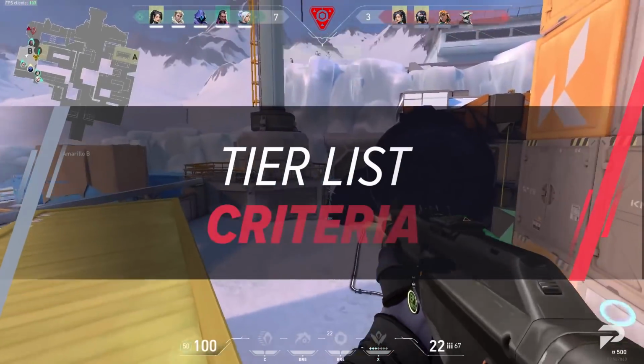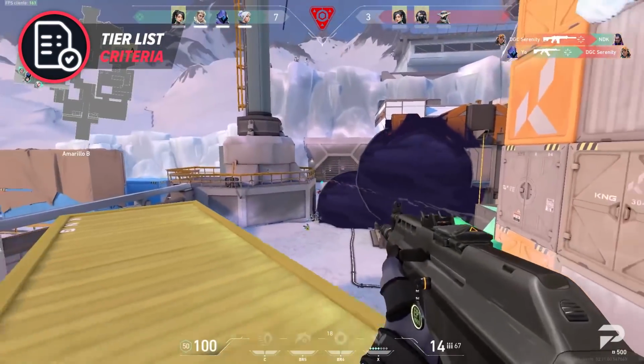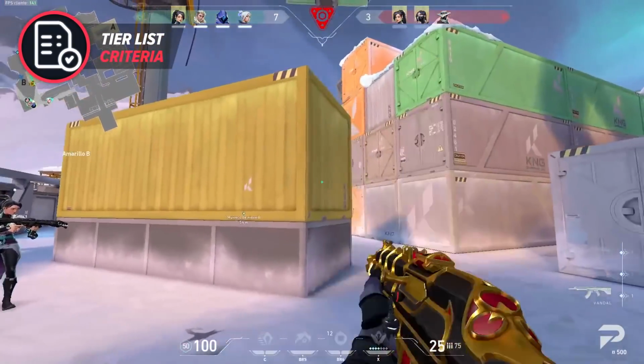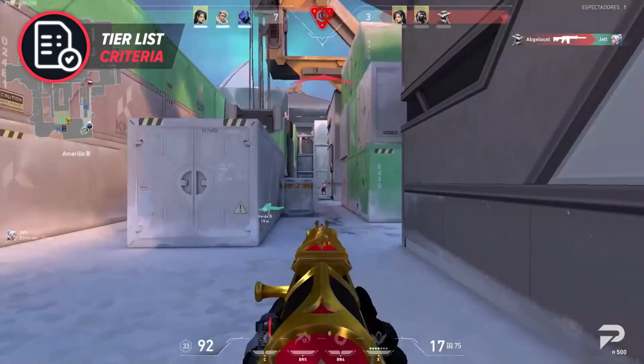So for this ultimate tier list, let's quickly talk a bit about our criteria for ranking ultimates. For us, S tier will be ultimates that have insane upfront value, that are strong enough for teams to actively play around or craft game plans around to win a round.